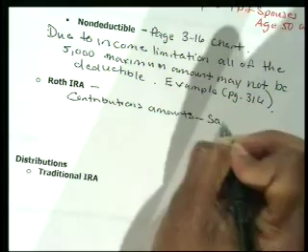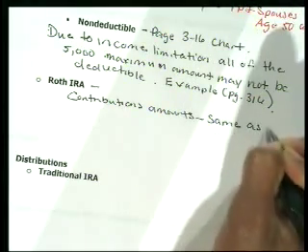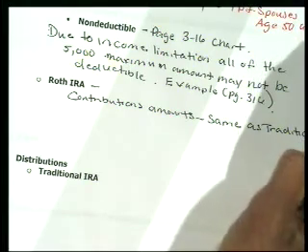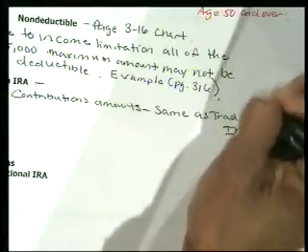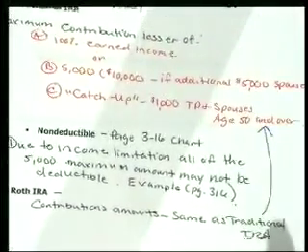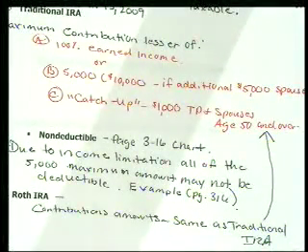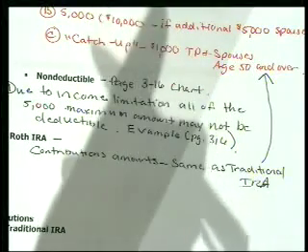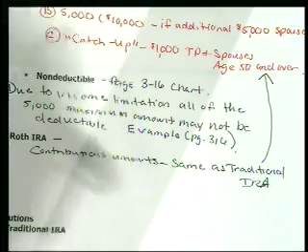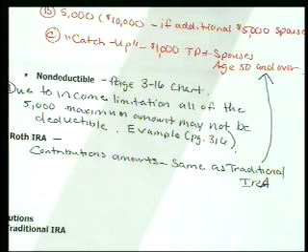they are the same as the traditional IRA. So these rules are going to apply. They apply for a traditional IRA, and they are also the same for a Roth IRA. So the contributions are going to be the same. Now the difference is that the phase out is a little different. If we look at the bottom of page 315, you want to look on page 315 for the phase out.